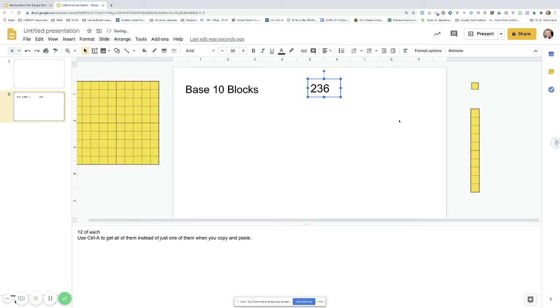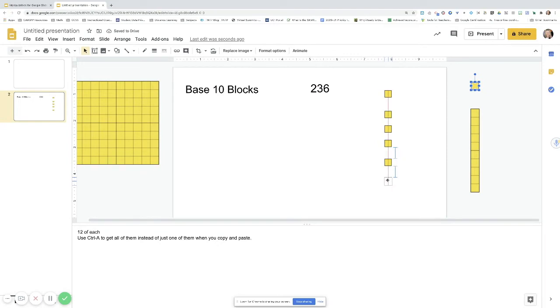So I want to demonstrate how to make the number 236. And I might ask the class, all right, in the number 236, how many ones do I need? And the class might answer 6. Maybe they answer that in the chat, or I might randomly call on some students to find out how many ones I might need. When they tell me 6, I can move these over and see how they're stacked. There's actually a whole bunch of ones over here. They're just all stacked up neatly. And I can move over as many as I want.